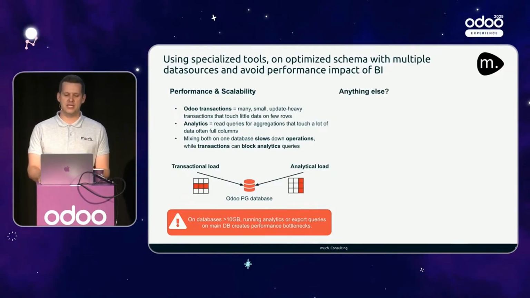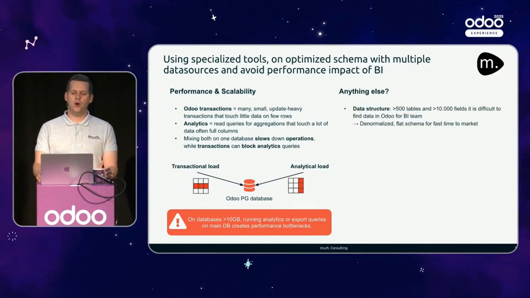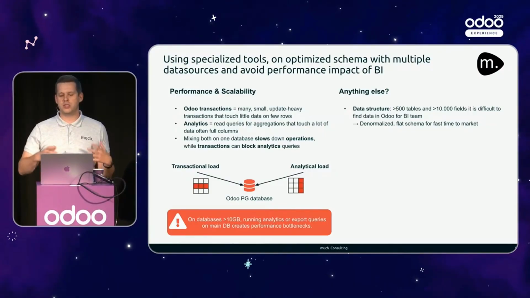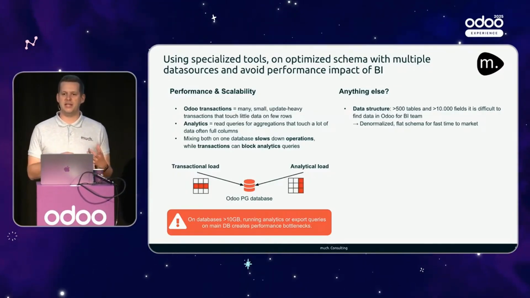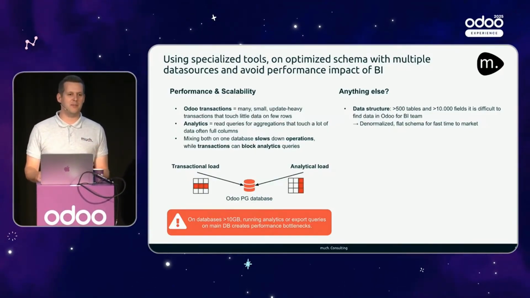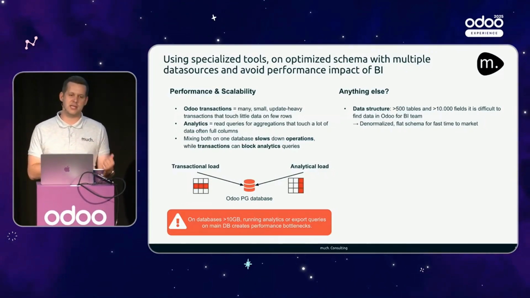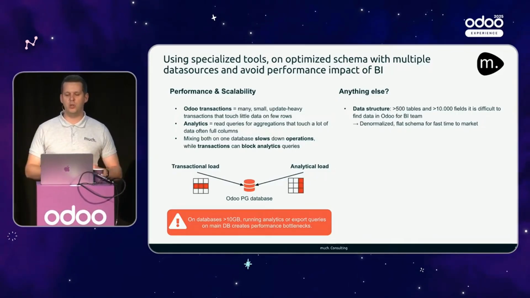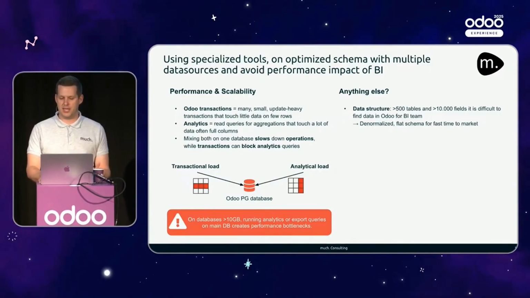There is, though, a lot of other reasons why it makes sense, if you have a more complex system. First of all, it's the Odoo data structure. If you filter out all the technical many-to-many tables and so on, most systems still have about 500 tables and about 10,000 fields left. It's extremely difficult for most BI teams to get into this and understand it. A lot of fields have odd names on the database. Sale order line has about a dozen fields that describe different types of sums and prices with taxes, without taxes. So denormalizing the schema so it's as flat as possible and changing the structure a little bit can also be very, very helpful, just so it's easy for the BI team to look at the data.